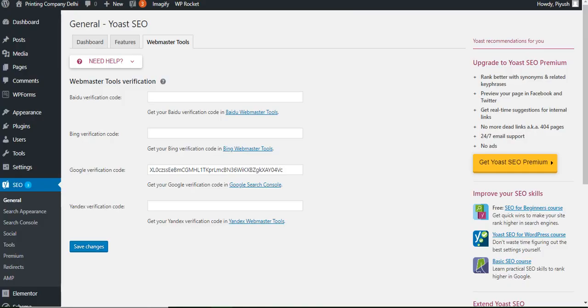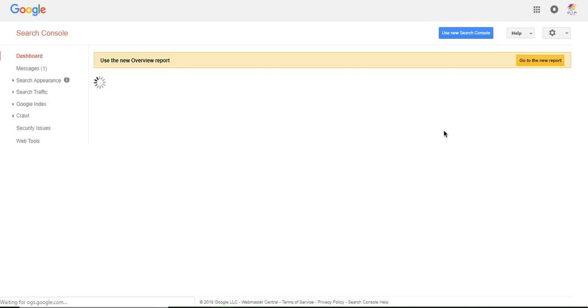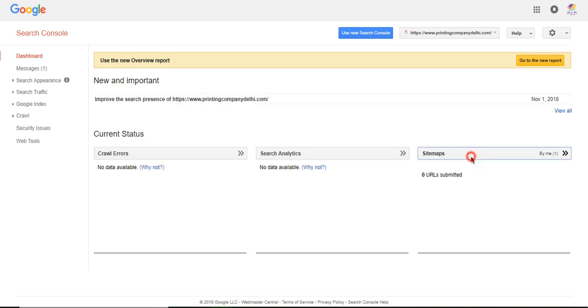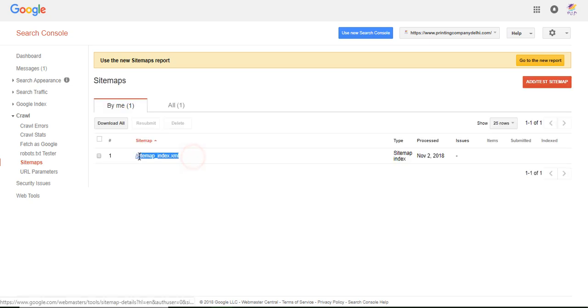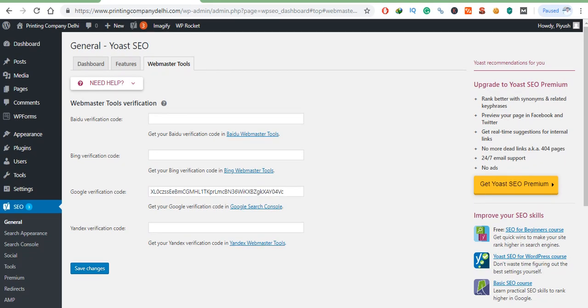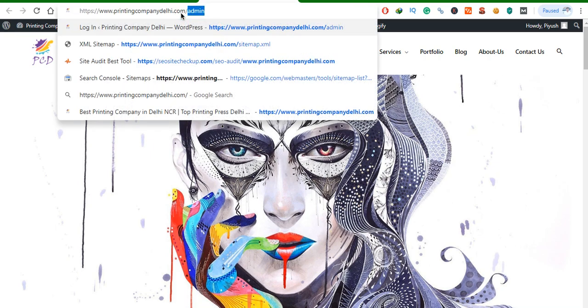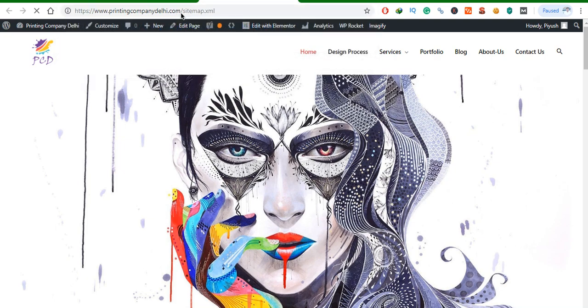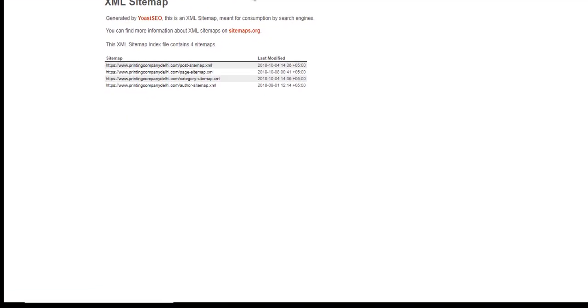Another thing that I would like to do is go to my secure version and add a sitemap, so Google can crawl my website quickly. I already did that, but I'll show you how to do it. Basically go to your website, and you know how to do this, right? If you don't, then follow the same steps. Okay, here is my sitemap link.